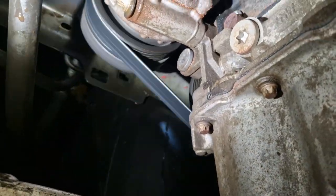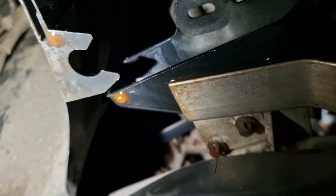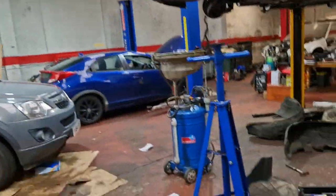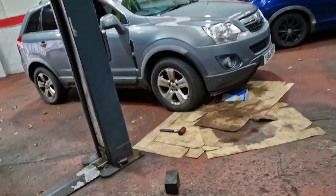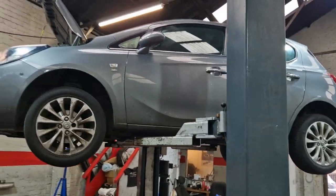New belt, new water pump. Everything looks good. No leaks, that's good. And the wee engine sounds okay. So, we just need to give this one a road test, unless there's any dramas. Should be all good in the hood.